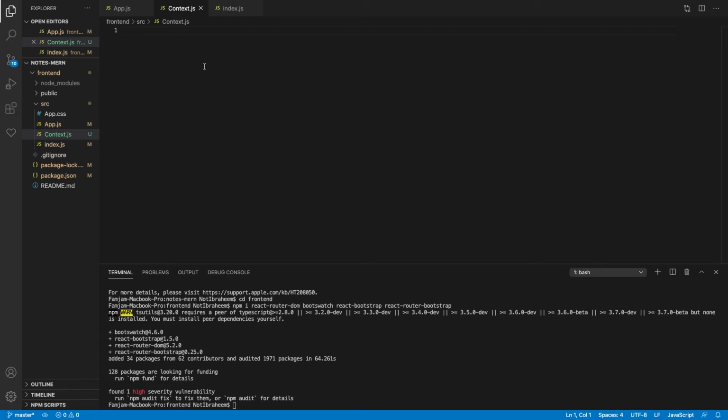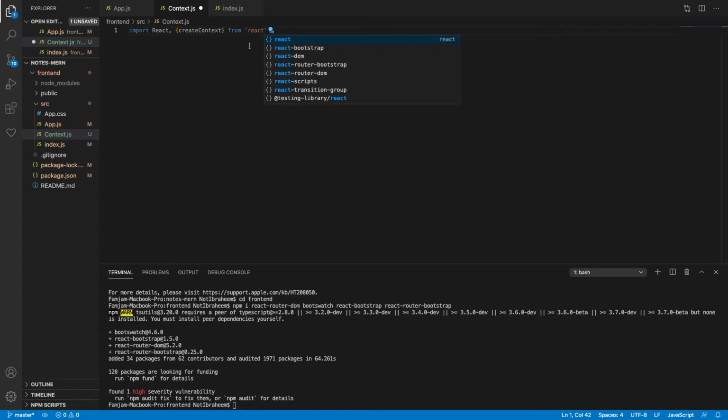So to start off with context, we need to do const. We need to set a variable to... Actually, the first thing we need to do is import createContext and React. We need to also import React from React.